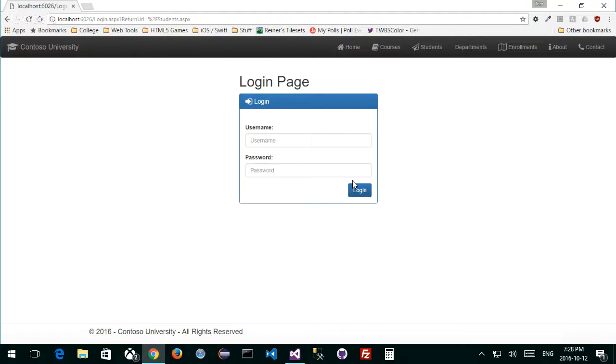But what a pain that would be if I had to go through every single page. Imagine that. I have 50 pages on my site. I have to go through each one of them, put them in my web config file. That's just nuts. So it's way better for us to put this page inside of a folder and protect the whole folder. How do we do that?